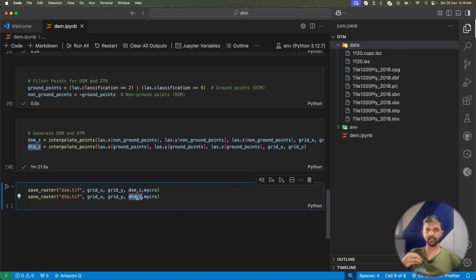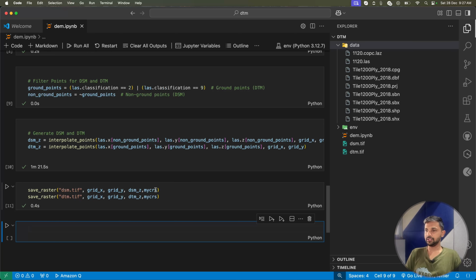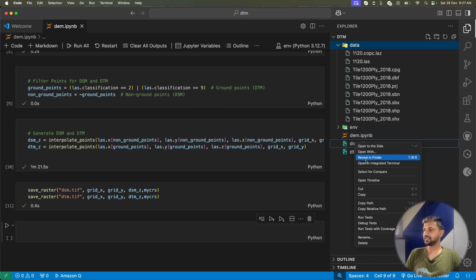So if you understood it correctly, we took the grid x and grid y from numpy array based on the resolution. To create these grids, we use the min x and min y value, and then for us to have the z value at those exact grid locations, we use the nearest neighbor method. Now I will simply run this function to export my data. Here I have used my CRS. Alright, we have our DSM and DTM ready.